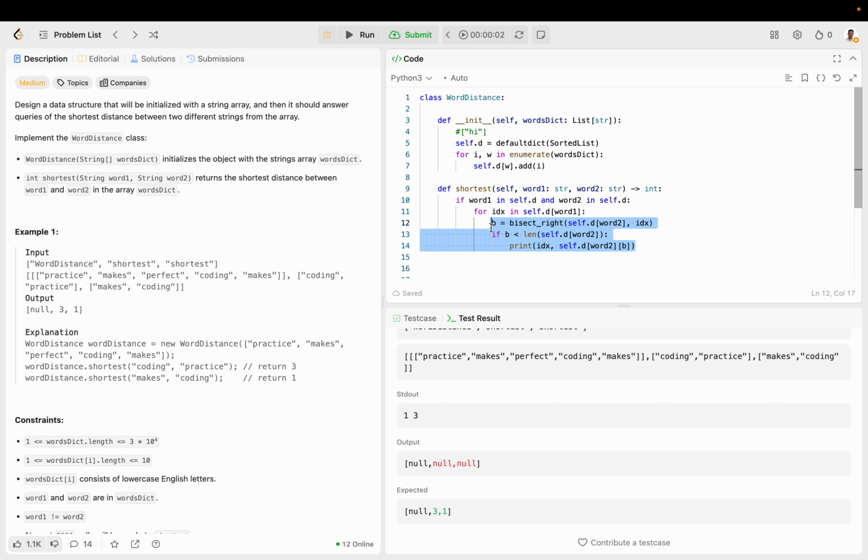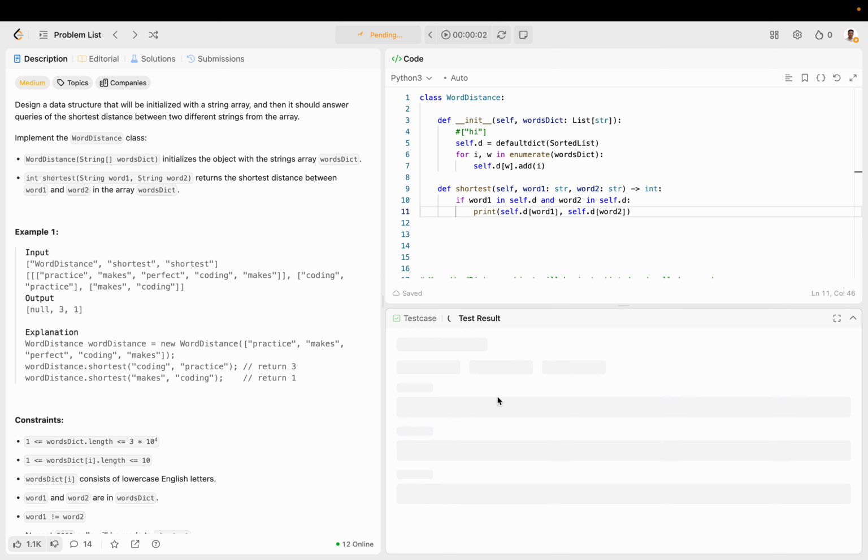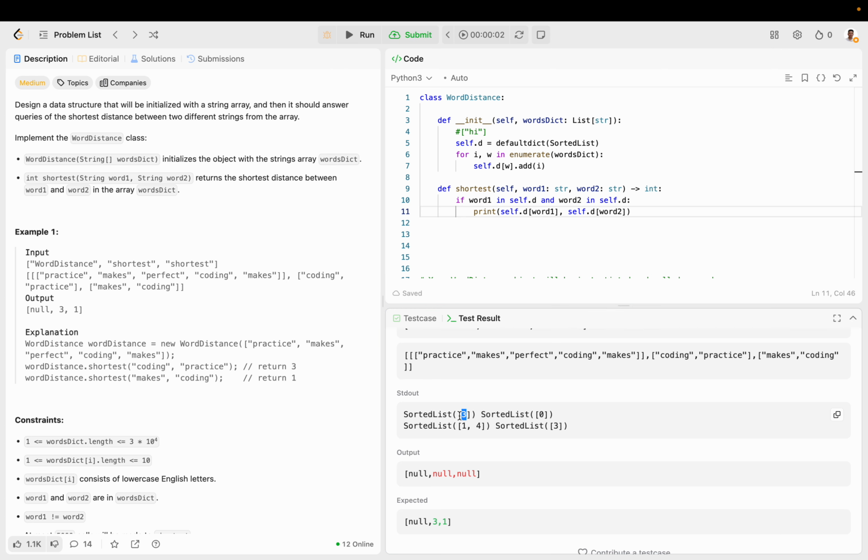So let's actually print self.d word 1, self.d word 2. Okay, so that's 0. Obviously, this is going to be 3 and 1. Okay, so yep, as I said, so for index and self.d word 1, we're going to find the closest here.